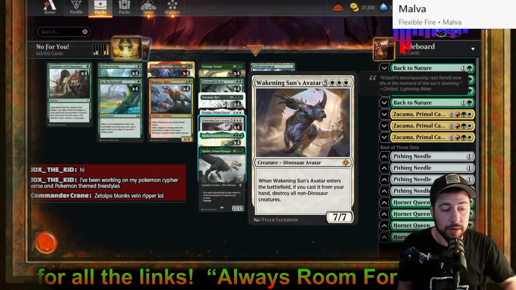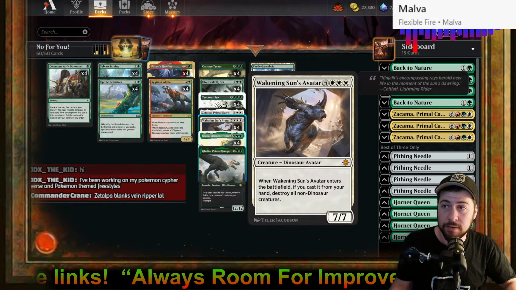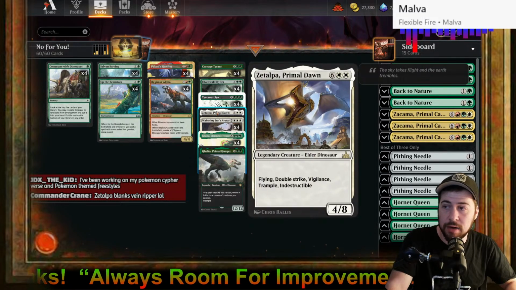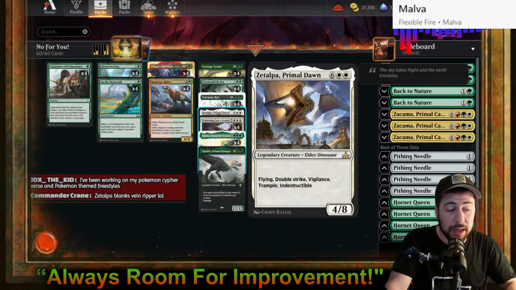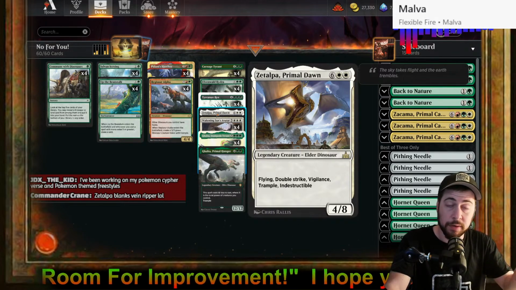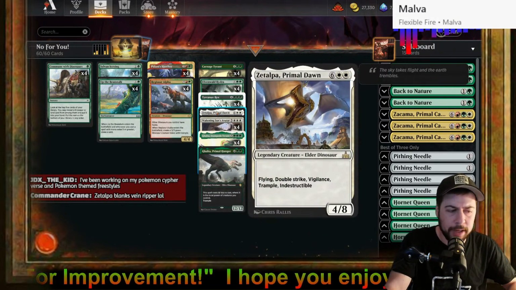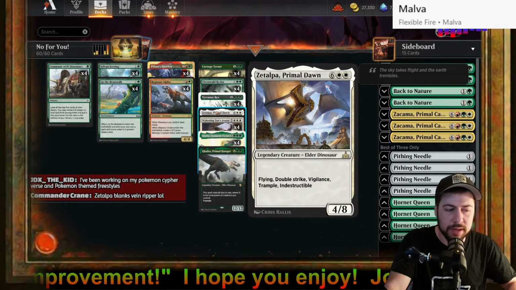Oh, Pokemon, good stuff. Zetalpa blanking the Vein Ripper. That is quite nice indeed. Yeah, that does the trick. Reach, creatures with flying and Death Touch with the Hornet Queen, also very nice. I'm liking the looks of this.